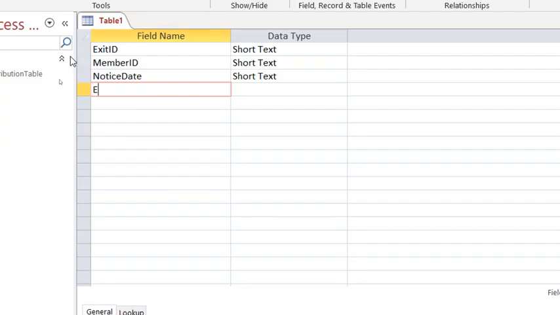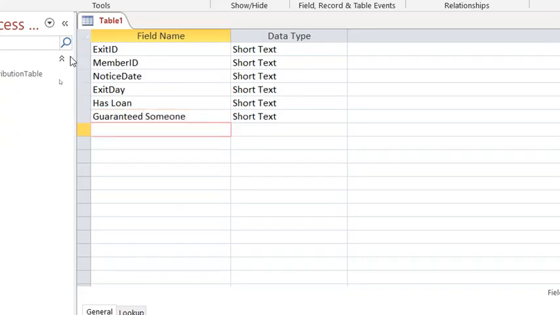We have exit day. We have whether has a loan, yes or no. Then guarantee to someone. Then we have reason. What is the reason for exit? We have approved.